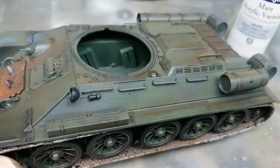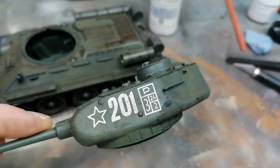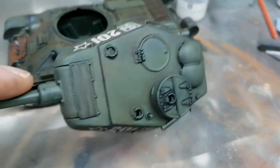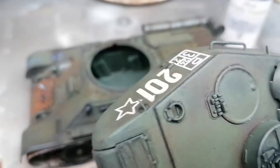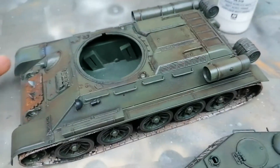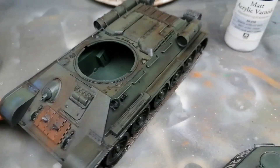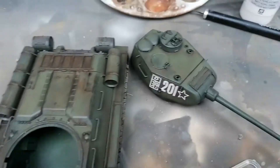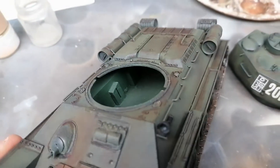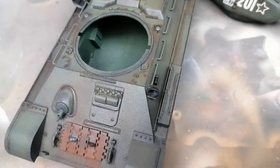Overall I'm pretty happy with it but I'm not happy with how shiny it is, so I've gone over it with some more matte varnish and as you can see it's definitely a lot duller. The light's still catching a little bit but that is a lot duller than it was. It's actually coming up a lot shinier on camera than it actually is to the naked eye. I'm going to fit the couple of clear parts and I think we're going to call it done.